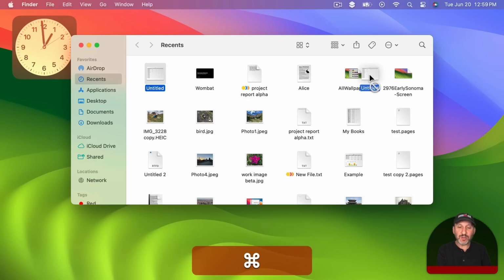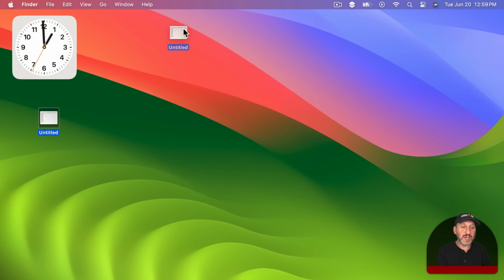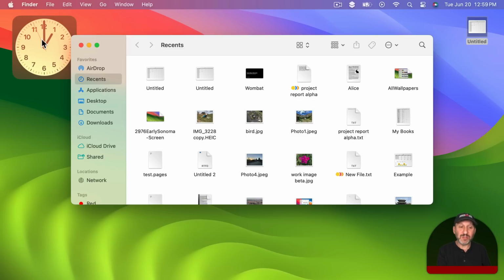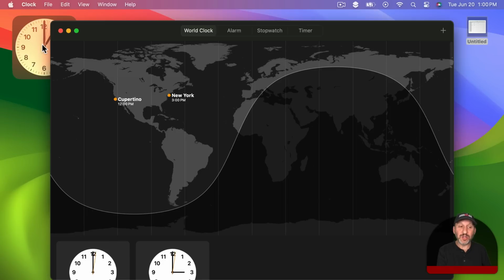In addition, if I were to, say, have a file on the desktop like this, the files are still there. And actually if you drag this one around, you see I can still put it wherever I want on the desktop. But if I try to put it where a widget is, it's not going to let me. I can put it right next to it, but it will kind of keep that space clear so I can see what's going on with that widget. So in this case, I just get the simple clock there. I can tell the time even if I've got a window up here like this. I still can tell the time there. And it is something I can click on. If I click on this, it will actually launch the clock app, which is associated with this widget.